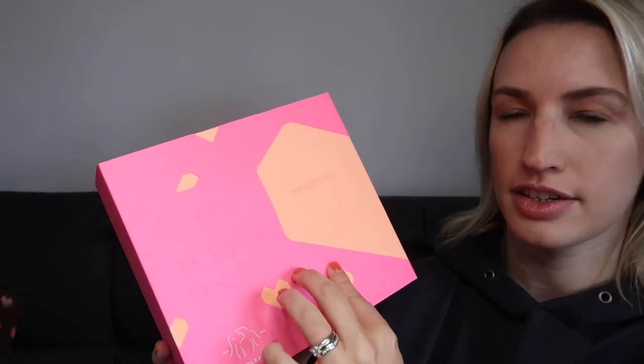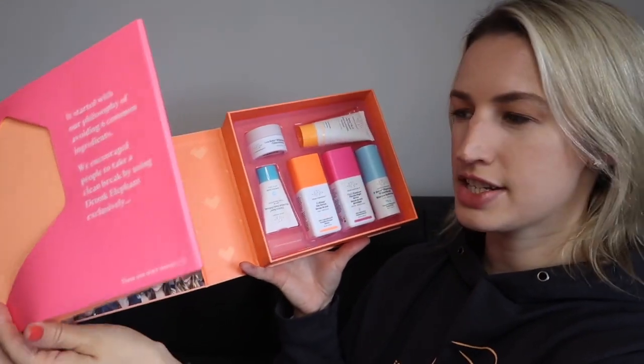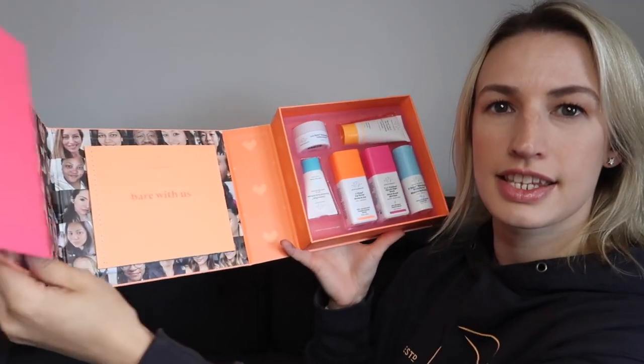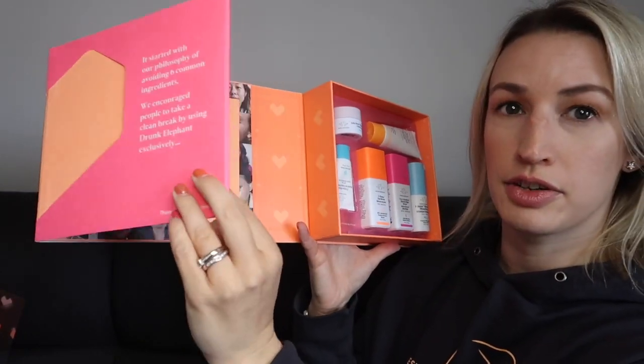It's got this kind of paper pink thing over the actual box. And it unfolds rather interestingly. So it unfolds like this, and you can actually take this pink bit off if you want to. It's got some gorgeous pictures of lots of people who have done the whole Bear With Us thing on Instagram. And it also includes this booklet that looks like this, that has got all kinds of little bits of information.